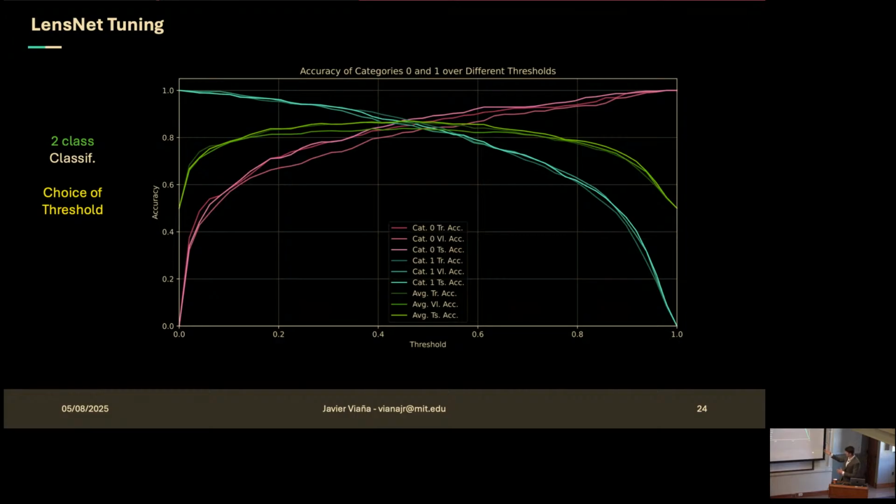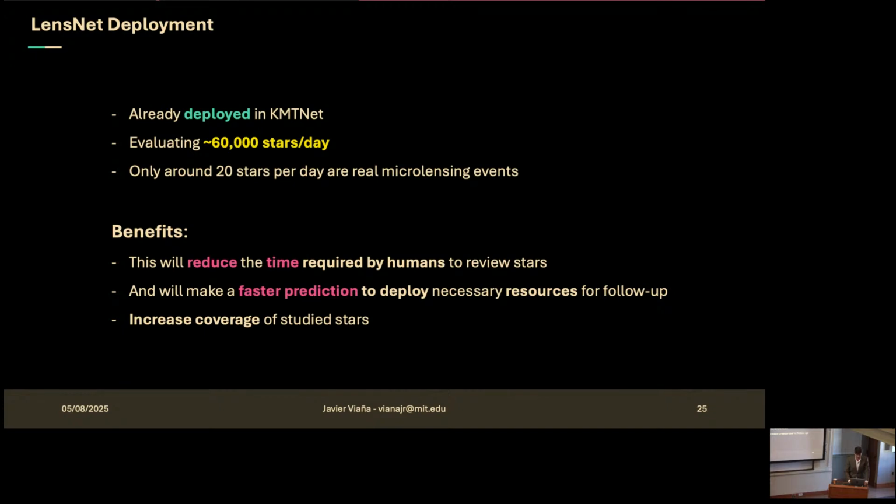So it turns out that it's not 0.5 as usual. In this case, we know that it was already biased because of the robustness analysis that I showed you before, that it was biased towards the yes category, so you have to make the threshold a little smaller in this case. 0.45 was the right one, around that.